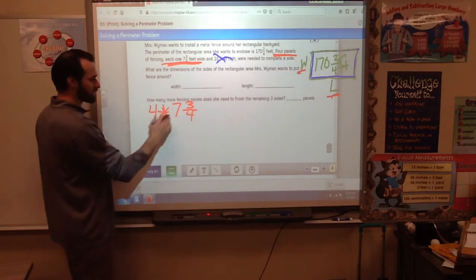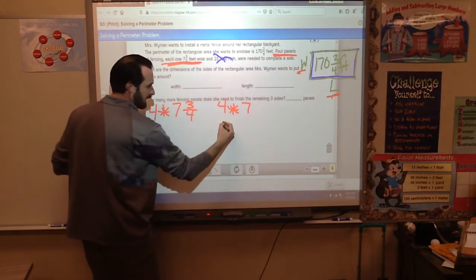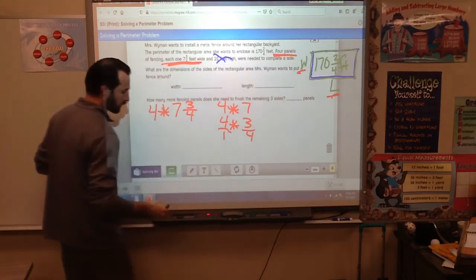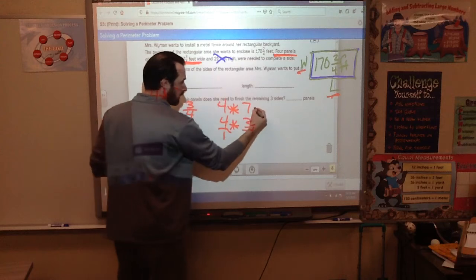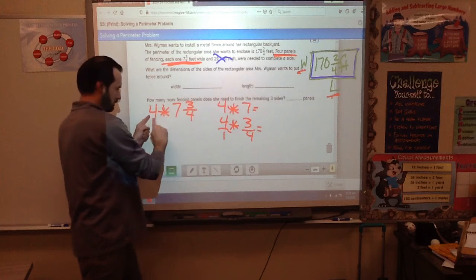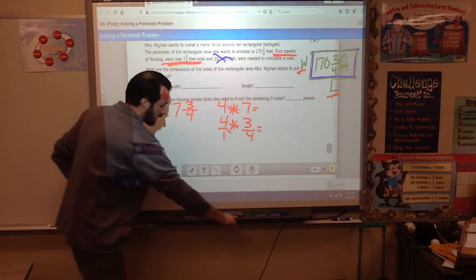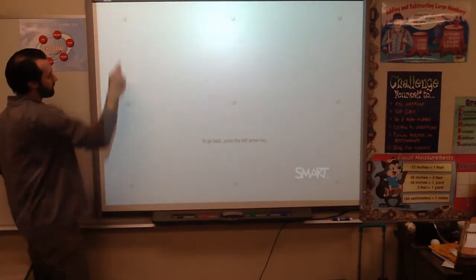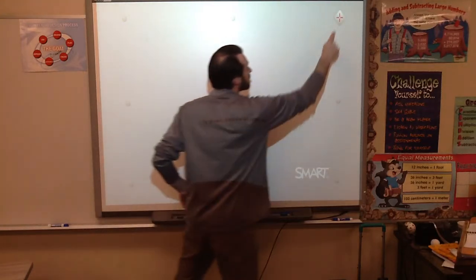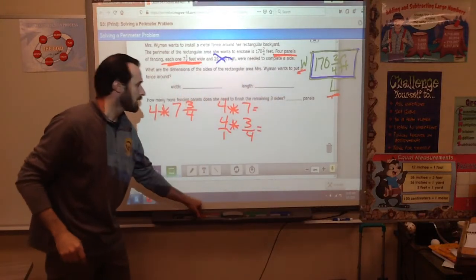So if we're doing 4 times 7 3/4, we're going to do 4 times 7 and 4 times 3/4. So I've got to put my 4 over 1. I want you to go ahead and solve both of those right now to figure out what 4 times 7 and 4 times 3/4 equals. You add those together when you're done. I'm going to calibrate my smartboard while you do that. Okay, if you need more time, you might want to pause me. If you don't, here we go.